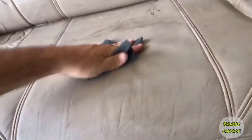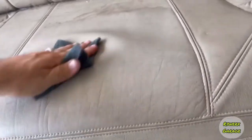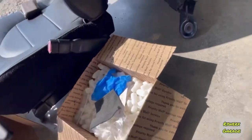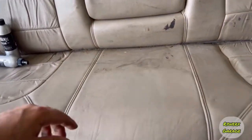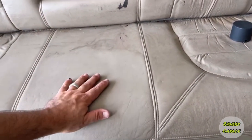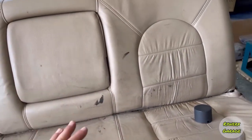You want your starting base to be clean and free of debris, oil, any kind of chemicals. You just really want to get it nice and clean. It comes with this rag in the kit, which I've already been using. And you get it cleaned off, and you can already see, this is literally just 2 minutes you guys have seen of cleaning this. So you want to do this to the entire seat, to all the leather. You want to get all this stuff off. So it's going to take a few minutes.